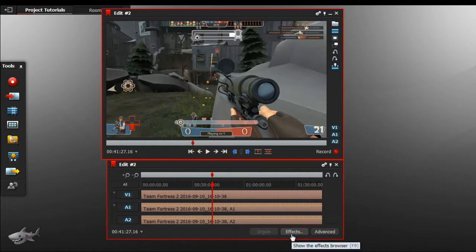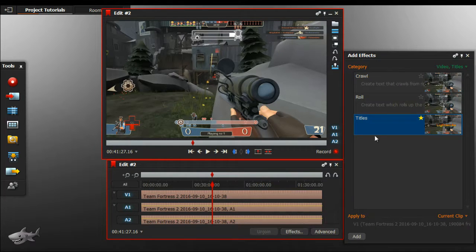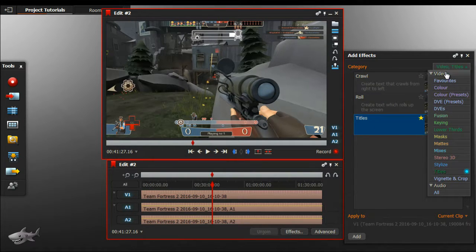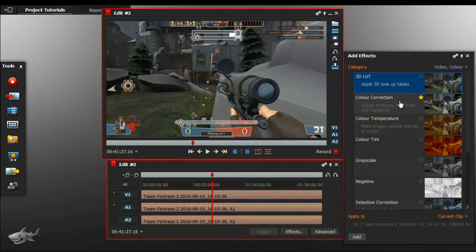Okay, I'm gonna teach y'all how to color correct to make this look super crisp. Like, on par with Sony Vegas. Don't take my word for it. It's kind of on par with Sony Vegas. I mean, it's decent. So we're gonna click effects. We could just do color and then color correction. It's clearly labeled. You can't miss it.